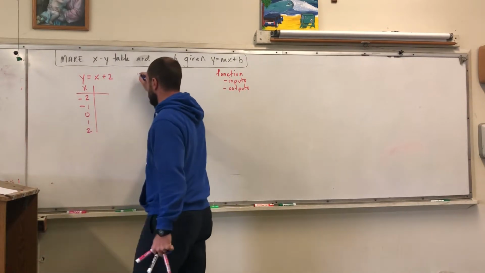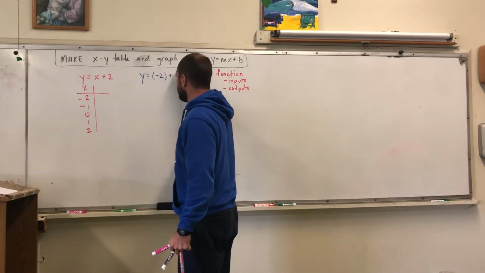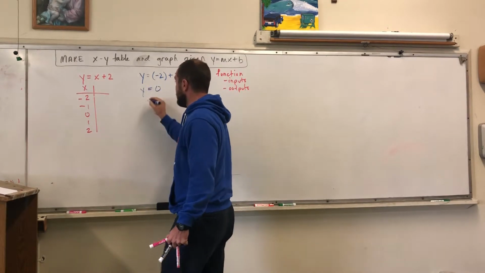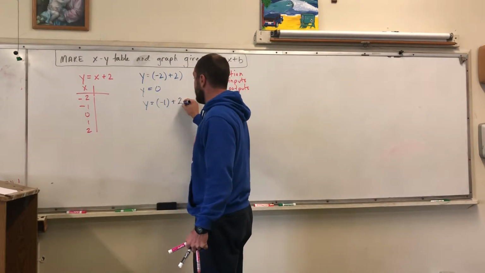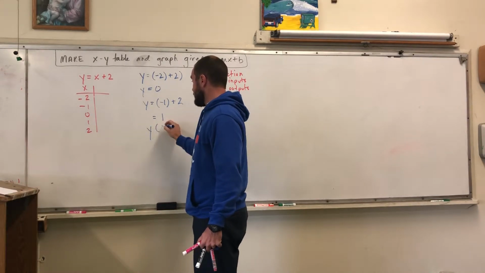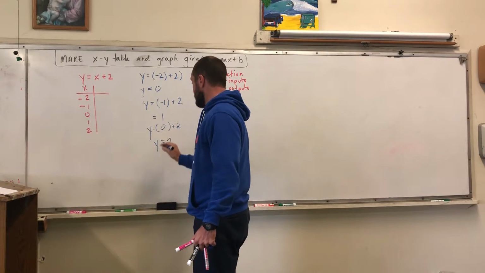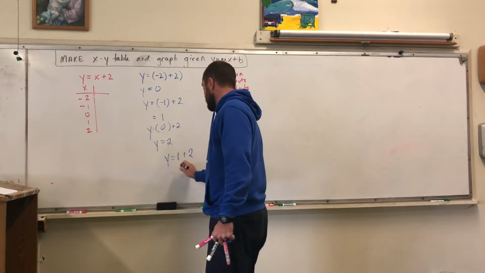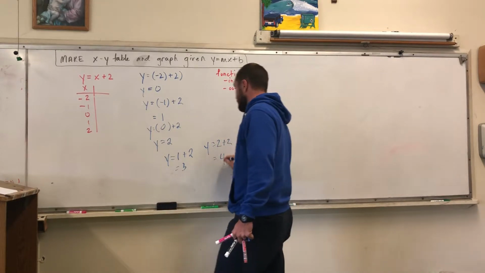So just simply you're looking at each of these and evaluating, okay, what is my output when my input is a -2? So here y is equal to 0. What is my output when my input is a -1? Okay, here I have 1. And this is how we're coming up with our table here. Three, and then finally 2 plus 2, 4. Easy, make up a table.